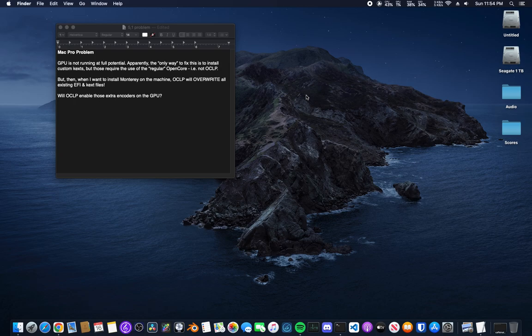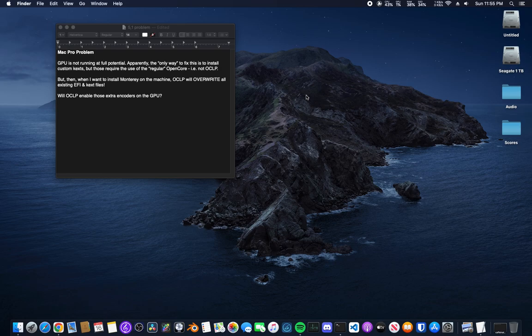It's not easy. And I was expecting this to be OpenCore Legacy Patcher style easy. But no, it was like modifying plists, which actually isn't that big of a deal, but then all the other stuff that goes along with it. So for the moment, I've given up on the OpenCore thing.